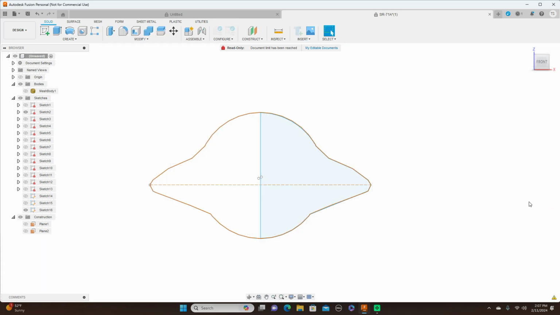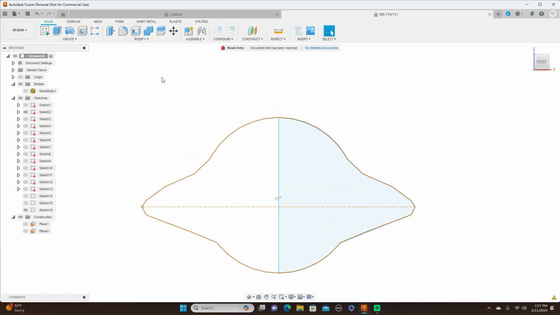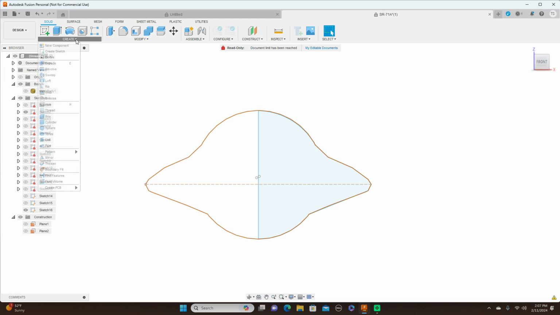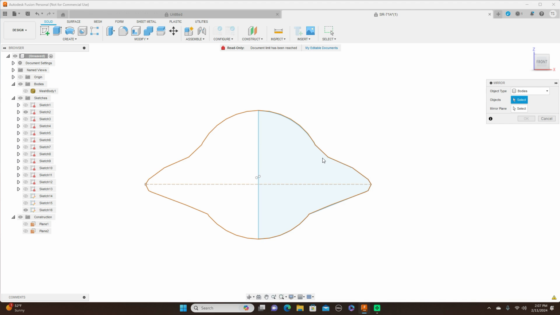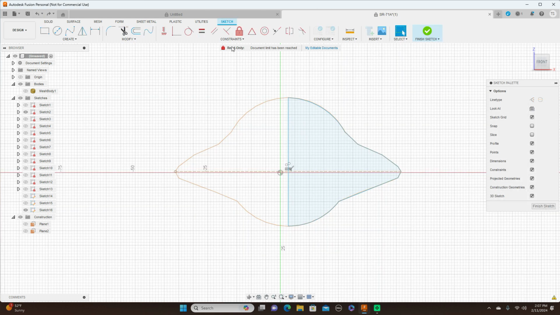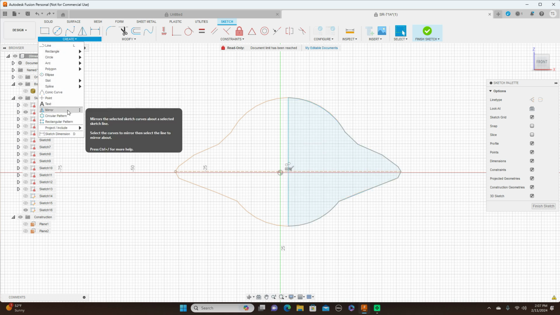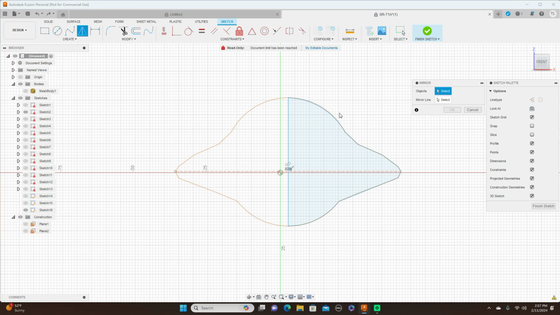Go ahead and finish sketch. And once again, we want to mirror. Come up here to mirror. And we want to mirror this.